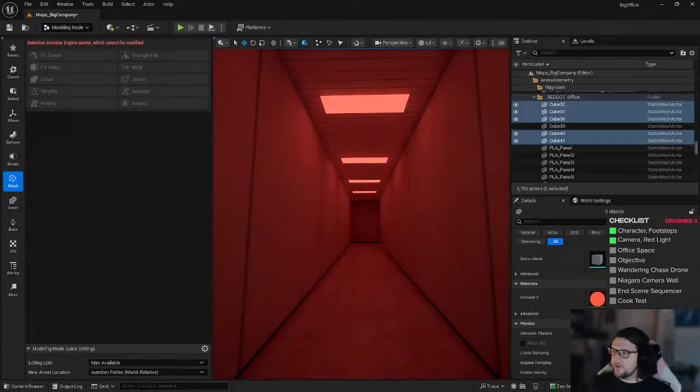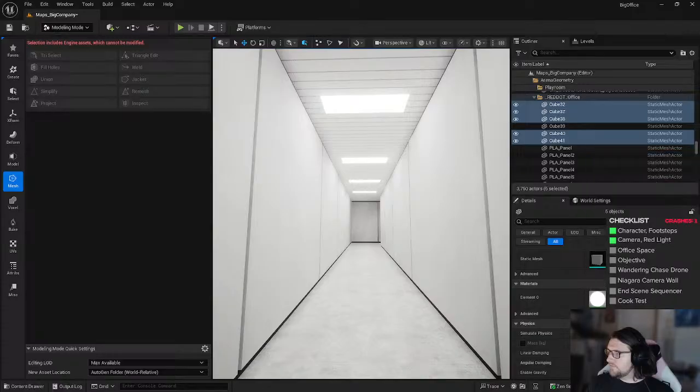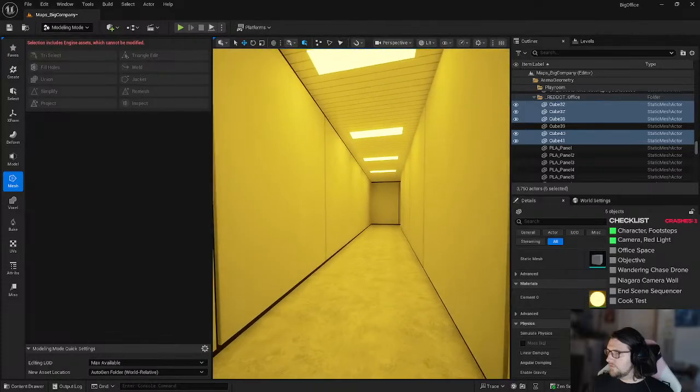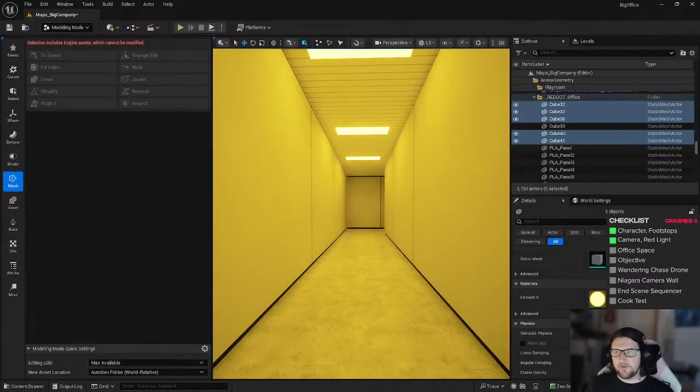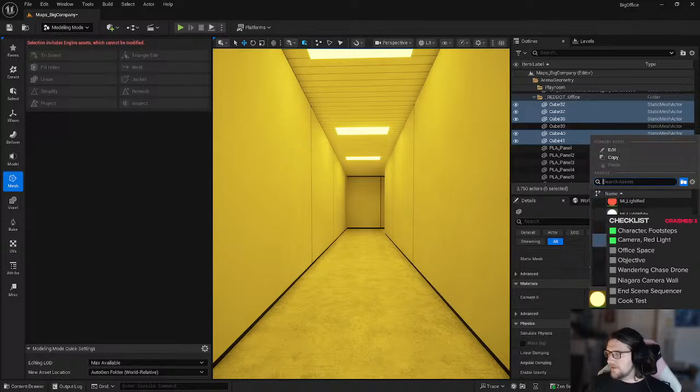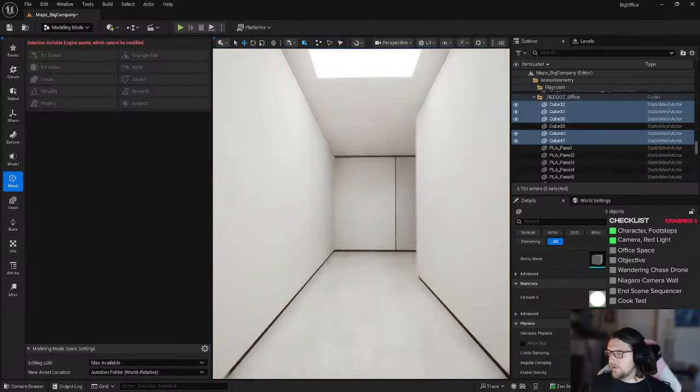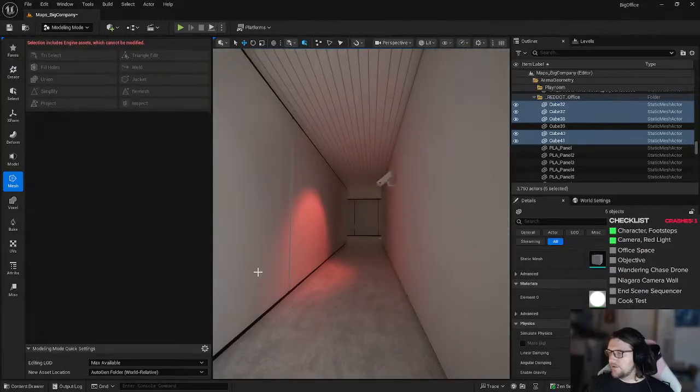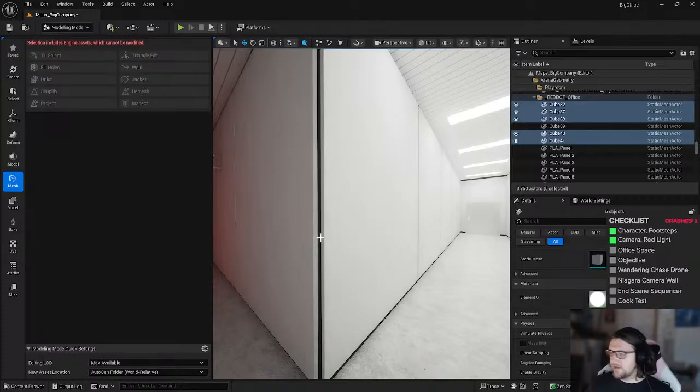I think something like that would be pretty cool. And then we can just go back to white. Now we have the back rooms. Yeah, that's basically what I was thinking. When you get caught, it goes... well, one thing I was going to do was grab all the nearby lights and basically turn them red, but have them offset one by one.